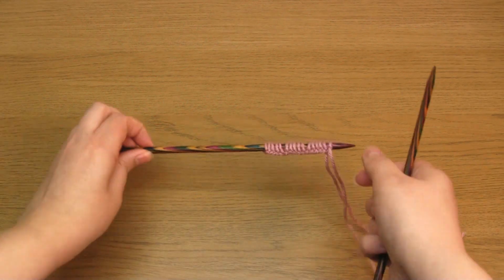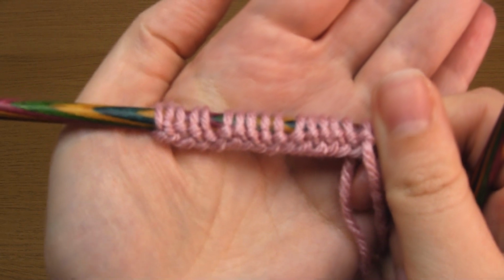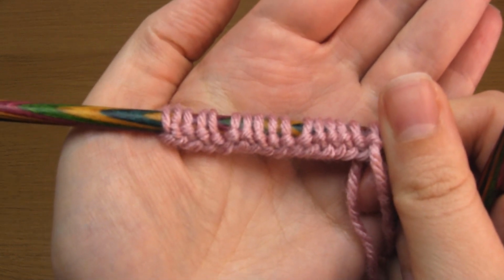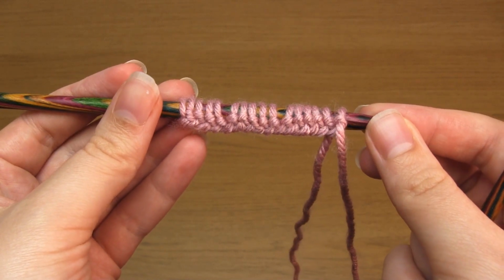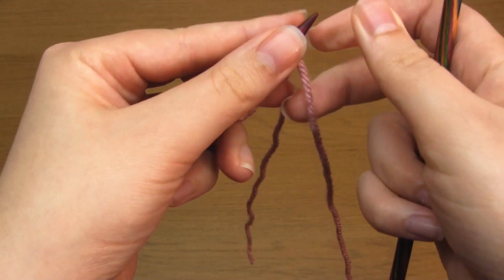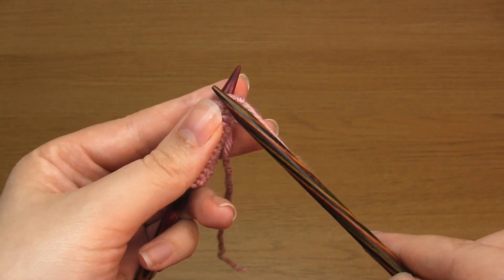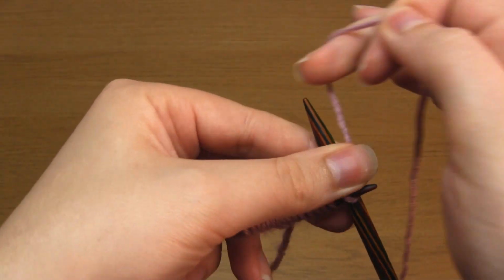The first thing you need to do is cast on your stitches, and you can cast on any number. I've cast on 16 using the long tail cast on, but you could use your favourite method. We then need to do a setup row, which is a row that we only do once. It's not part of the pattern repeat.